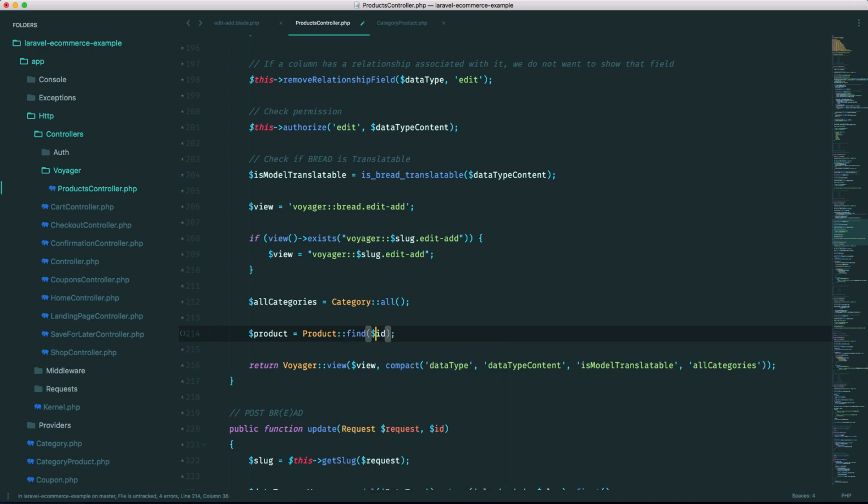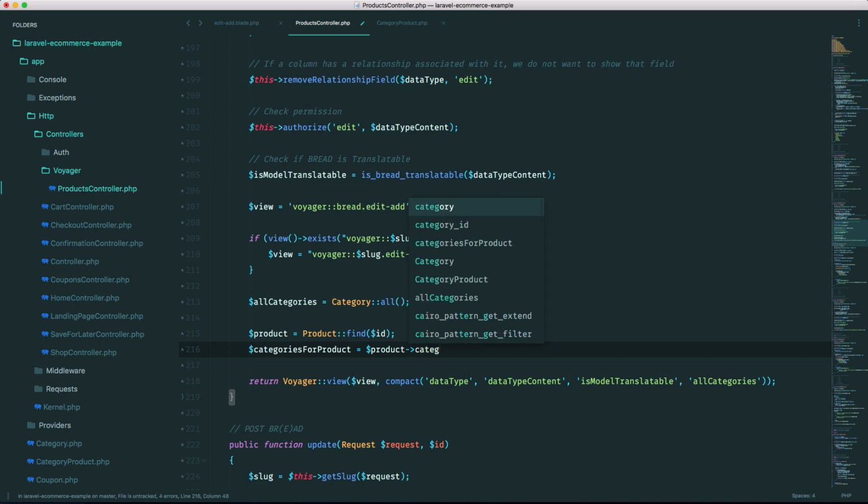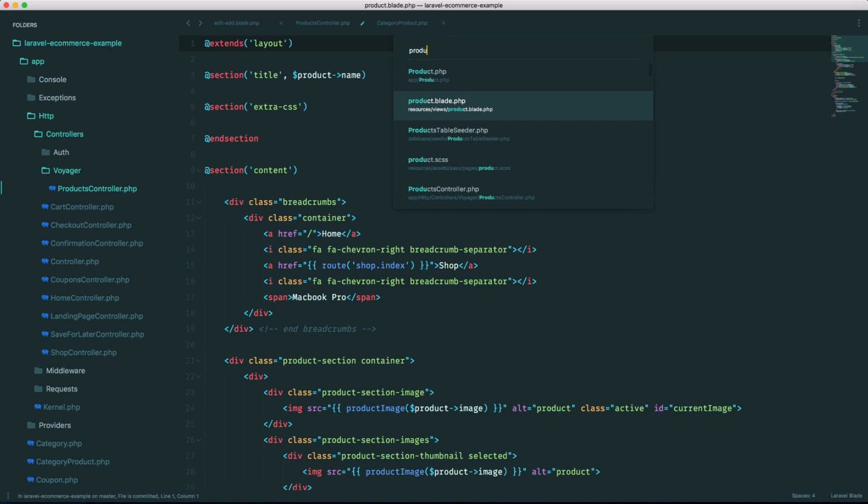And let me import the product. Okay. And I'm just going to grab all the categories for this specific product. So to do that, product, there's already a relationship called categories. And I'm just going to get all of those. So this just comes from our product model.